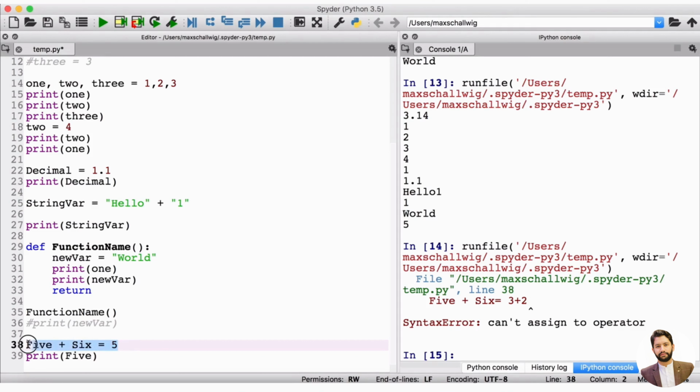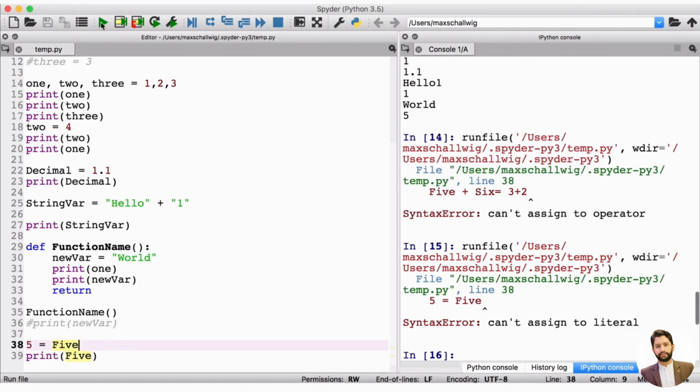Another thing that you, for example, can't do is you can't say 5 is equal to 5. So if we try to run this, once again we'll get an error. And this is because everything to the left of the equals is what you're giving the value to, and everything to the right is what the value is.